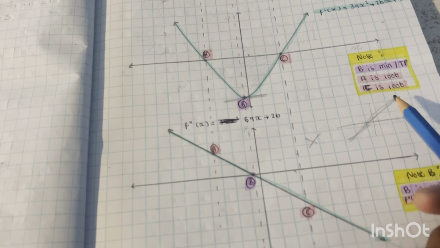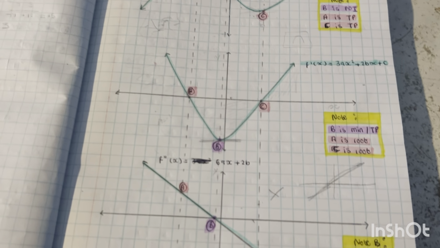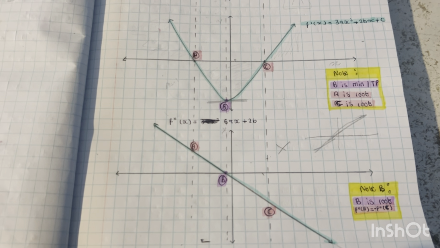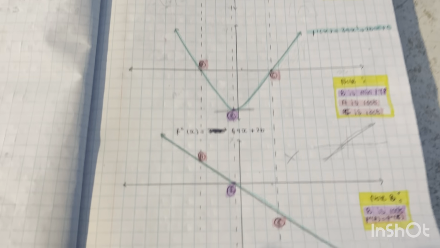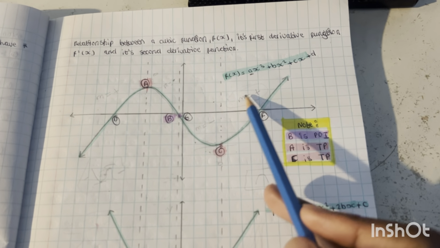Now, to test who's watched the videos, don't write a whole paragraph. Tell me, how does the third derivative of this function look? That means the derivative of this. How is that function going to look? Not what is that function, but how's that function going to look? And derive it from this formula right here.